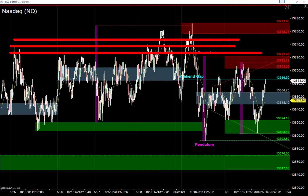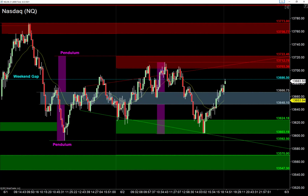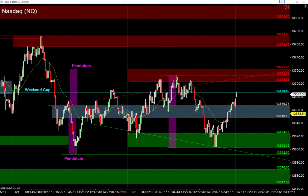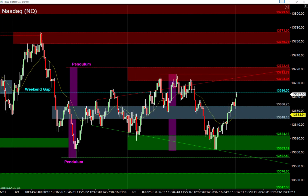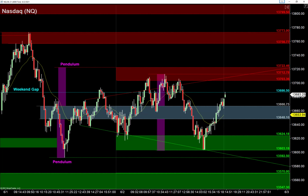So the only way that I can really get long up here would be if we see a lot of strength. Remember, if we have enough strength, I don't care where we are. If we have enough momentum and a good entry setup, if it looks like a duck and sounds like a duck, it's probably going to act like a duck too. You're going to probably get at least your first target on it, and then who knows how far it'll go from there.